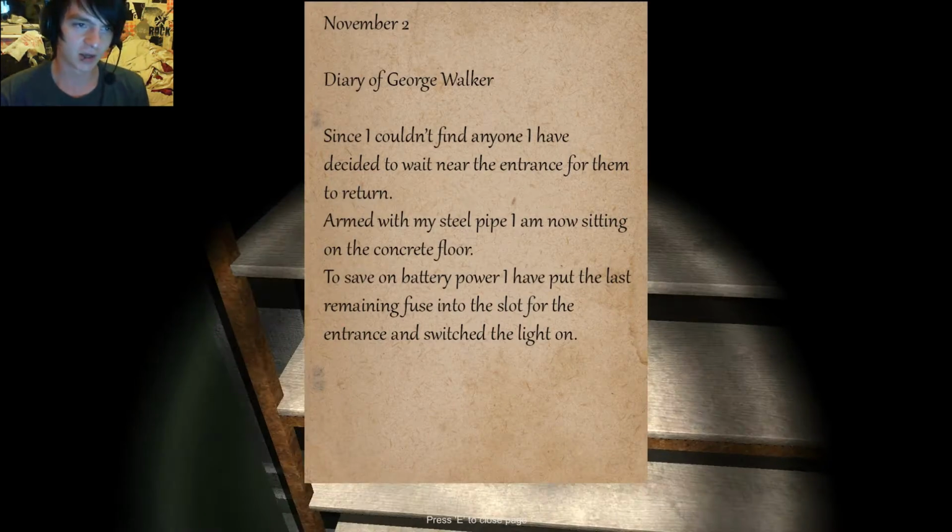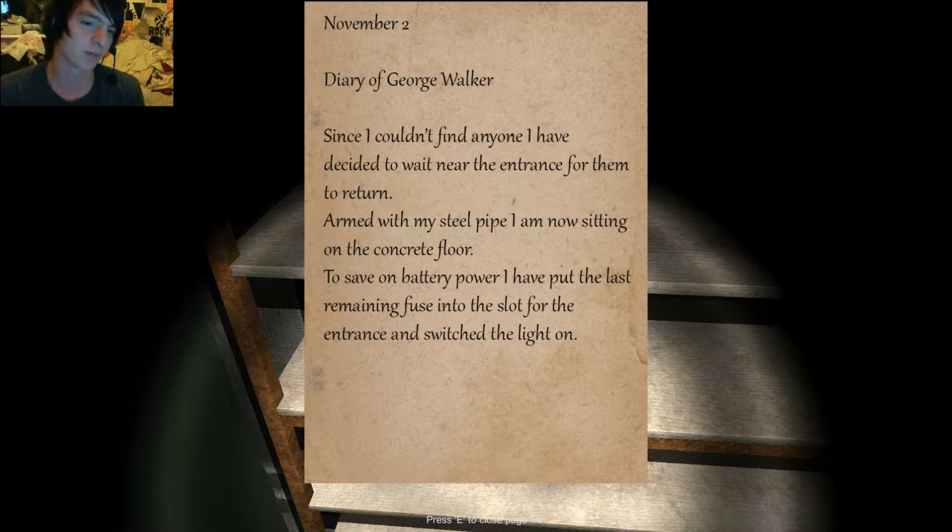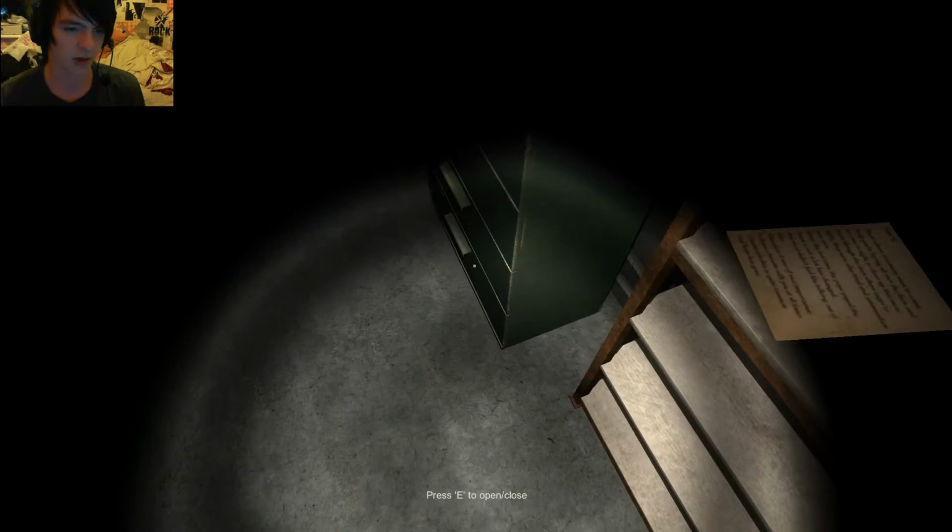Since I couldn't find anyone, I have decided to wait near the entrance for them to return. Armed with my steel pipe, I am now sitting on the concrete floor. To save on battery power, I have put the last remaining fuse into the slot with the entrance and switched the light on.